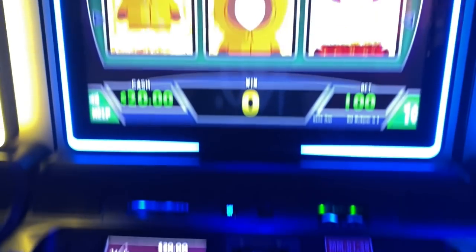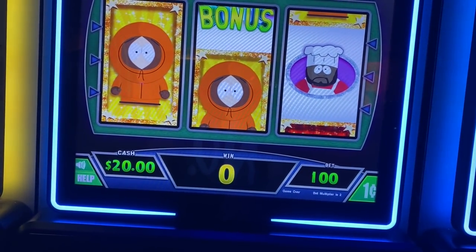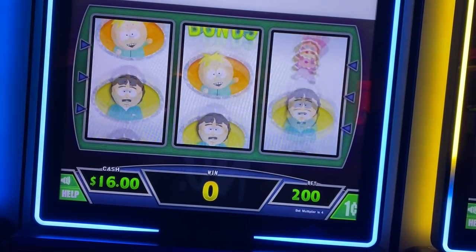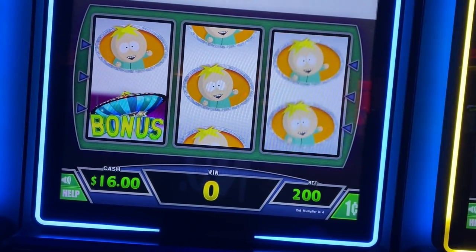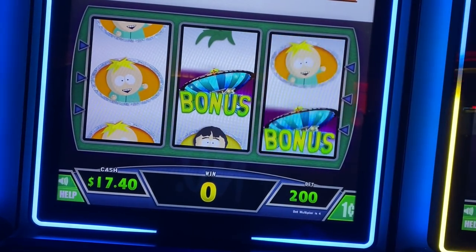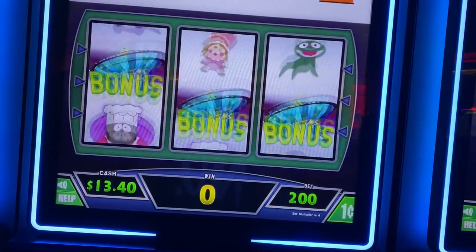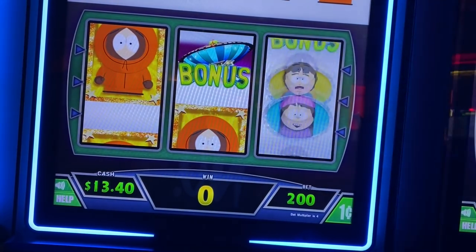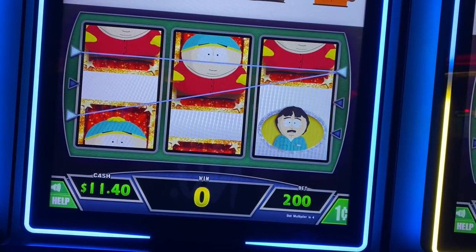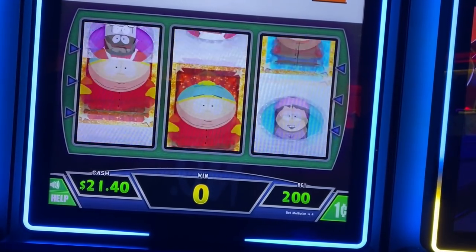All right, that's my 54.08. We got South Park here. My first time seeing it, my first time playing it. Let's do $2 a spin. Looks like it's three lines. Three. Oh no, it's five lines, I guess. There we go. That's gotta be good. Yeah, $12. I like it. Almost made it. Let's do a couple more.